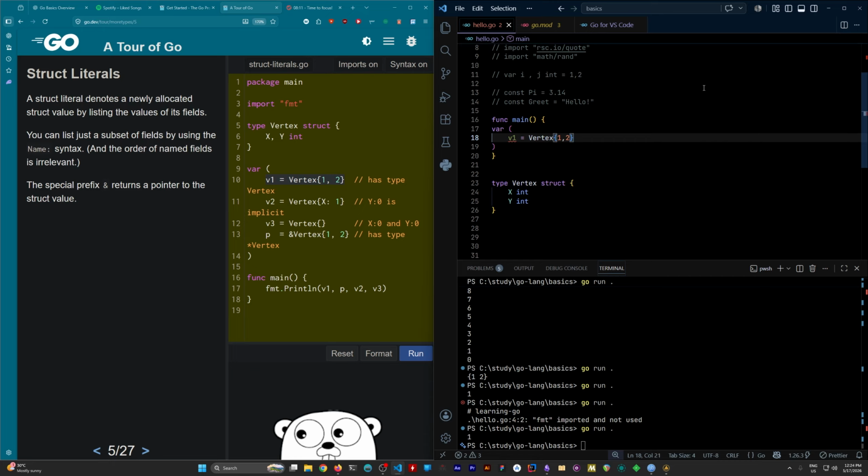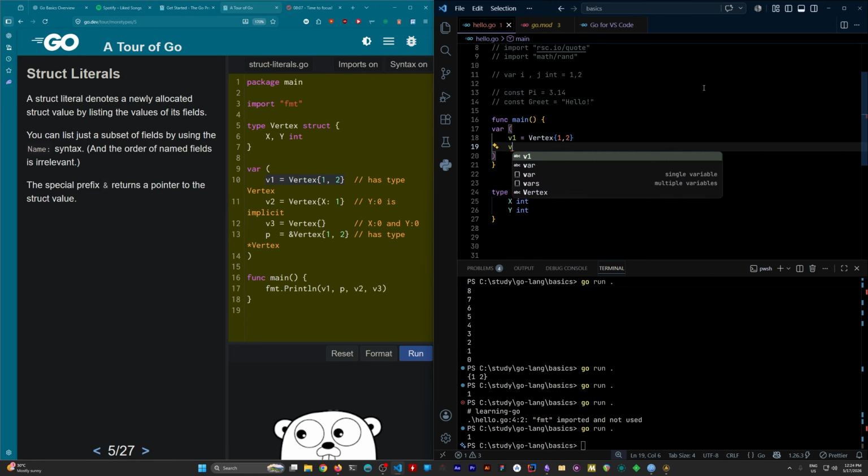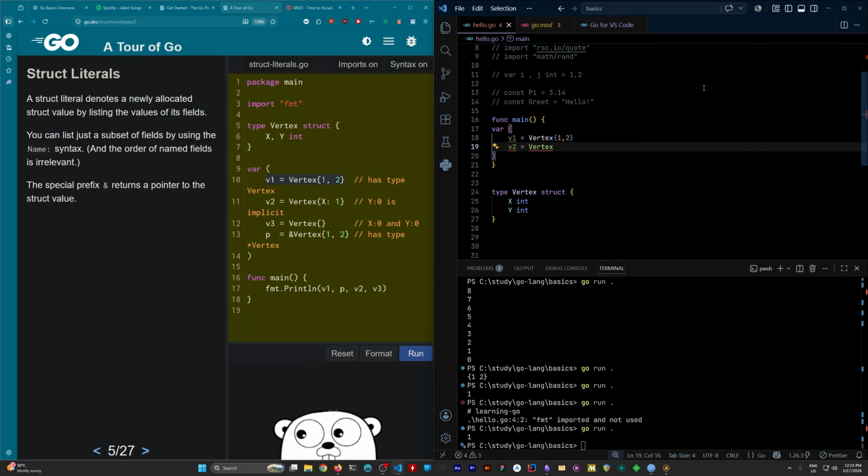This is the basic way to do it. Another way to do it is to just pass in the value you are interested in. I want to pass only variable X, so I'm going to use X colon 1.